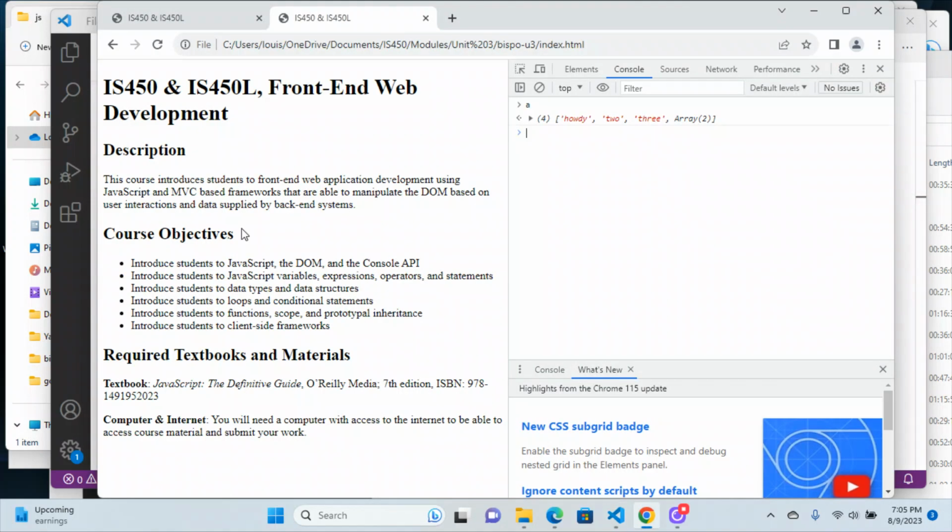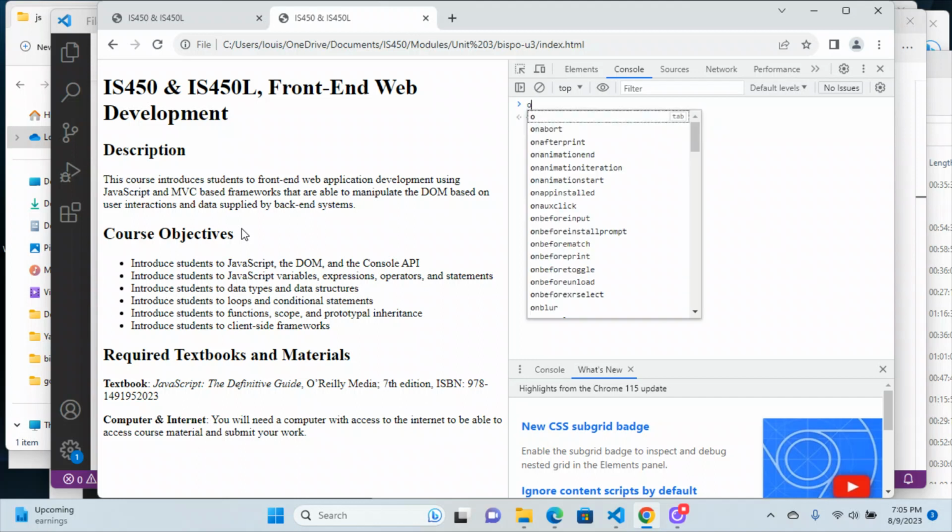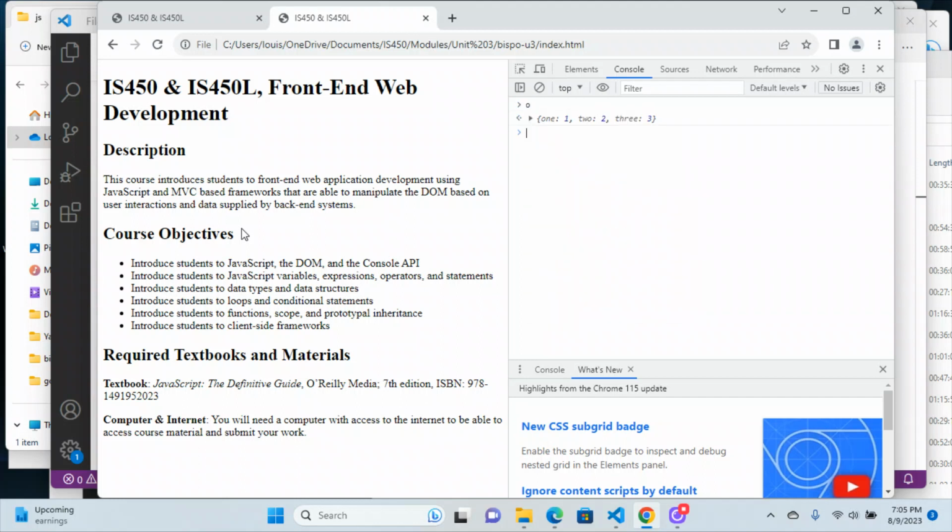So back to the console, refresh. There's our object, 1, 1, 2, 2, 3, 3. And you see that this is all arranged on one line, and some people would code it that way as well. It really doesn't matter. White space doesn't matter hardly at all in JavaScript, like we talked about last Wednesday.